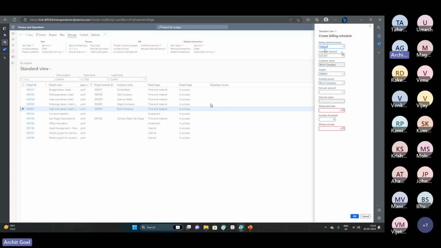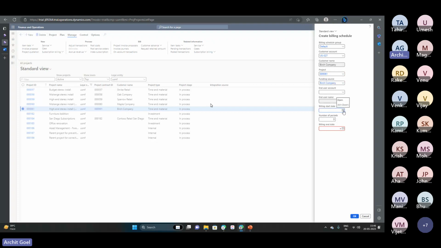The billing schedule group comes from the parameters of the subscription billing module by default, and you can also change it. It contains some default parameters for the billing schedule lines. The customer account comes from the funding source of this project, and the funding source itself is also coming, along with the project associated with this.